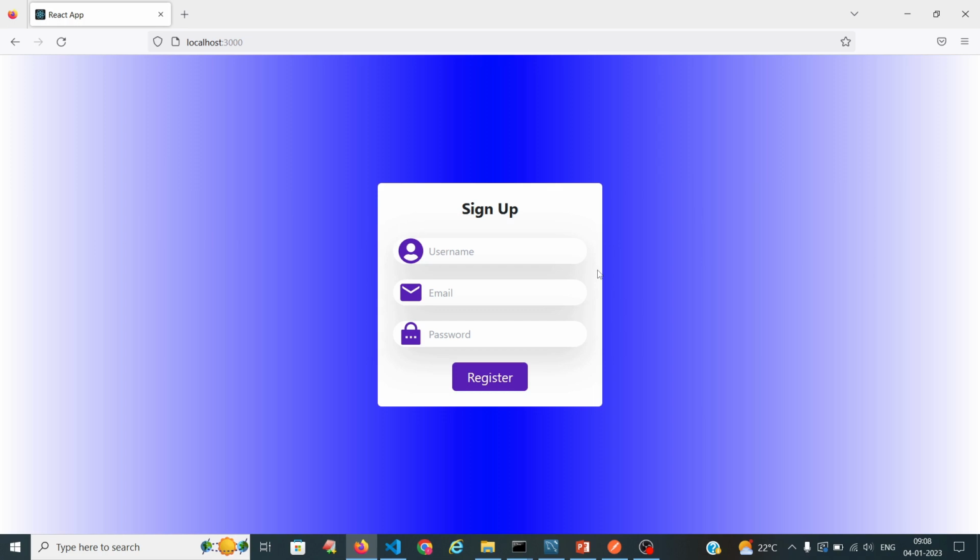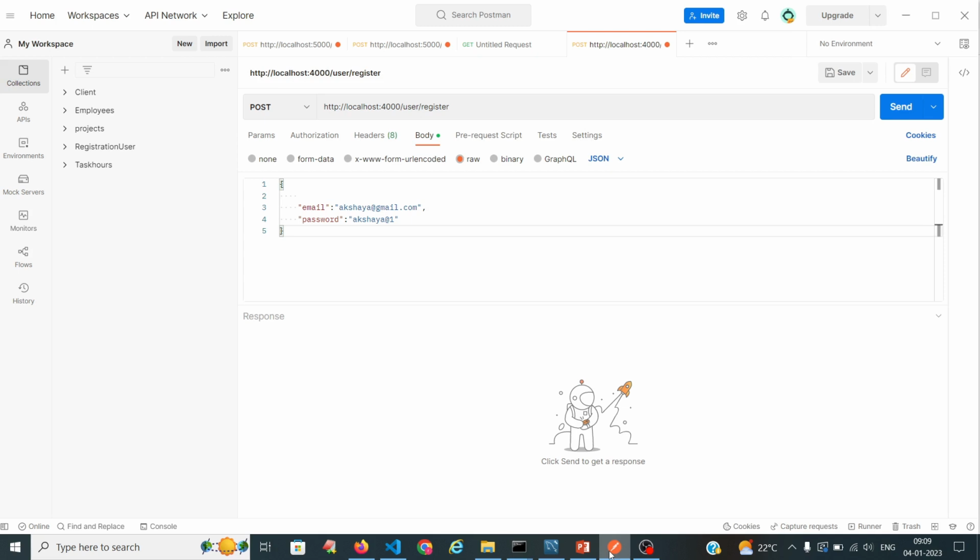It is inserting, or if the email already exists, we return that the user already exists. So to check whether it inserted successfully or the user already exists, we check through Postman. In Postman we used the URL, along with the URL the port number and localhost, whichever host we are using, we mention in the URL. In the request body we passed the username, email and password, right? So in Postman, we use the URL and pass values in the request body.